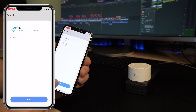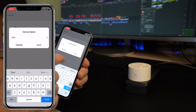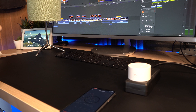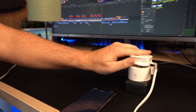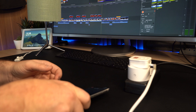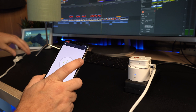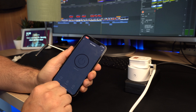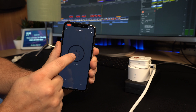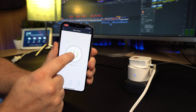You then have the option to give this a different name — you can call it whatever you want to, or just keep the default. When you go to your smart assistant, whether it be Amazon or Google, you can change the name of it later. So we can show you now that this is set up. I plugged in this lamp that you can see in the background. I've gone to the application, which is the Smart Life app, and as I turn it on, you'll see — make sure the lamp's on first of all — and you can turn it on and off just by the app. Via the app, we've now got that smart connection, but what we haven't got yet is it set up with Amazon and your Alexa assistant.